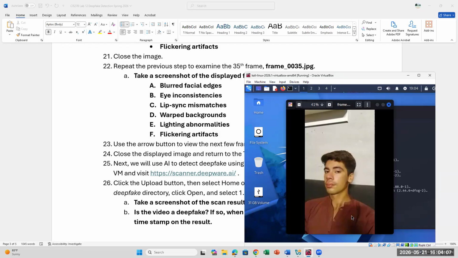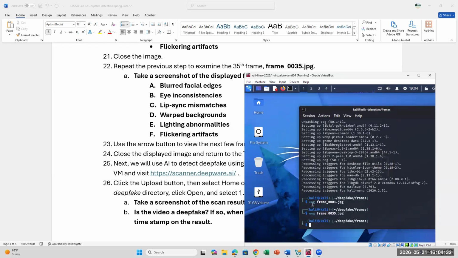So if there's abnormal lighting or reflections or things like that, you should pick it up. And when you analyze it, as an analyst, sometimes you have to go from frame to frame. Okay, so that's what I'm just trying to show you. Any questions?